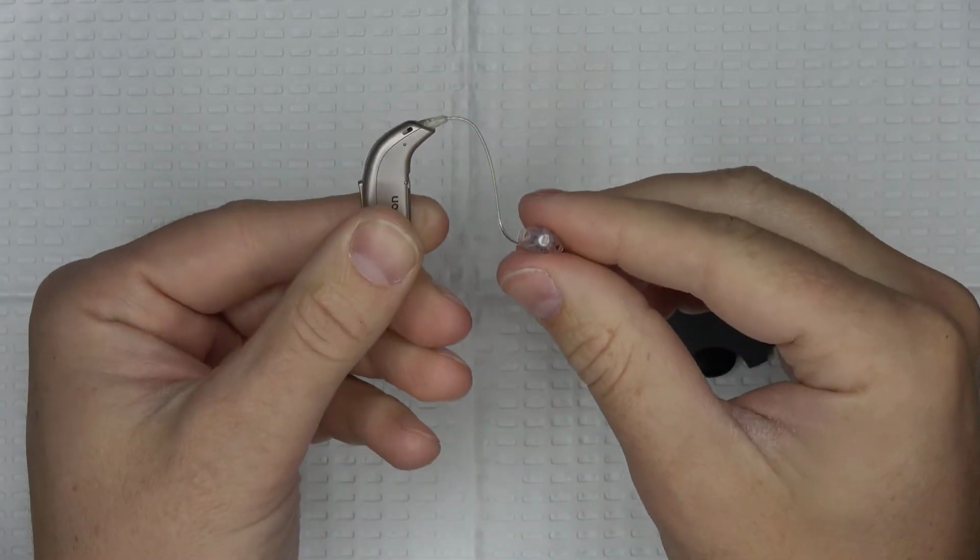And that is it. Depending on how much earwax you produce, it's not a bad idea to change these wax guards at least once a month, or sooner if you think your hearing aids are weak or just not amplifying the way that they used to.